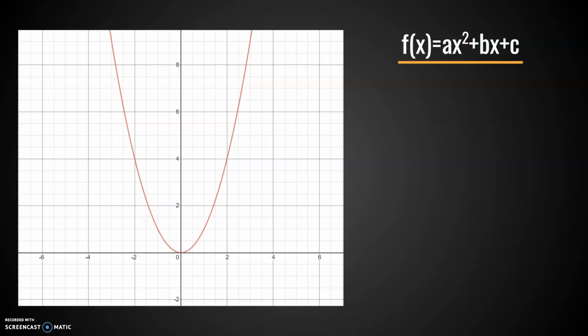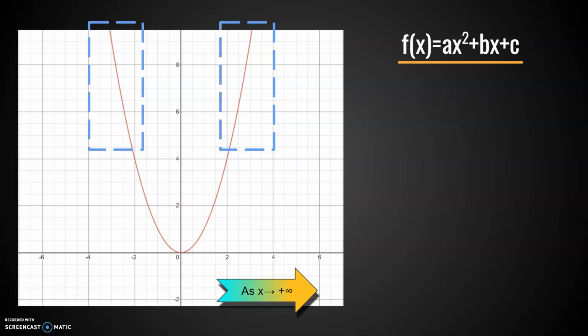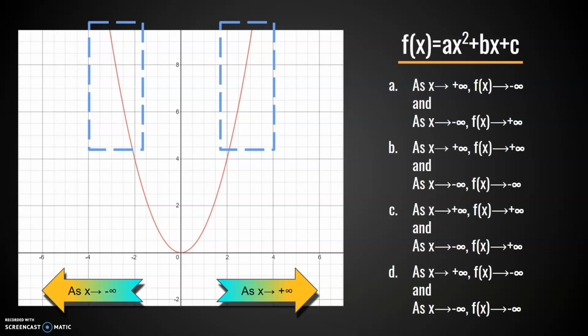In our first example here, we have a graph of a function with a positive leading coefficient and an exponent value of 2. As the x values become increasingly positive, we can see that the graph rises to the right, and as the x values become increasingly negative, the graph also rises but to the left. To put it into mathematical terms, as x approaches positive infinity, f of x approaches positive infinity, and as x approaches negative infinity, f of x approaches positive infinity. From the answer choices, option C is our answer.